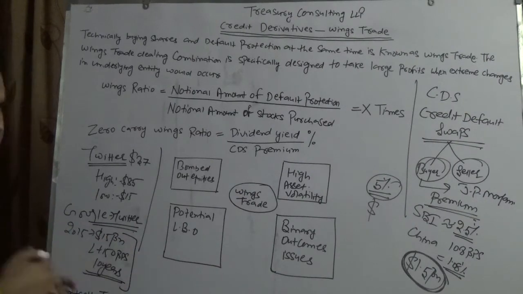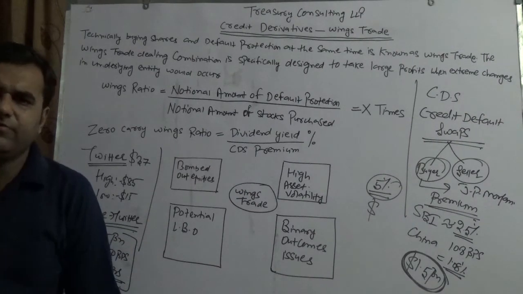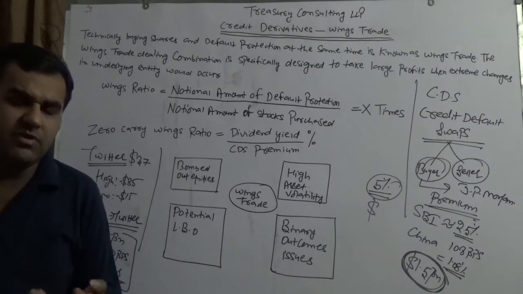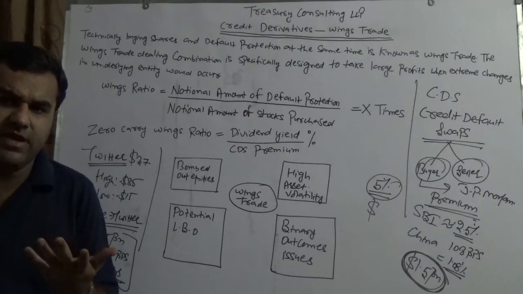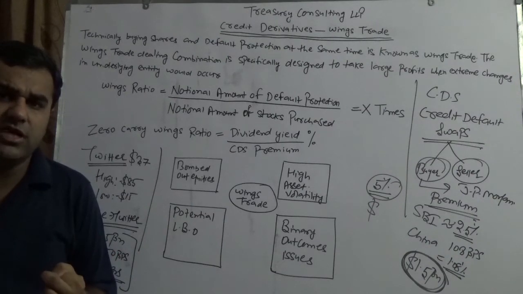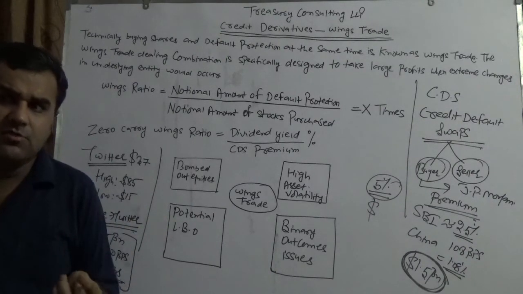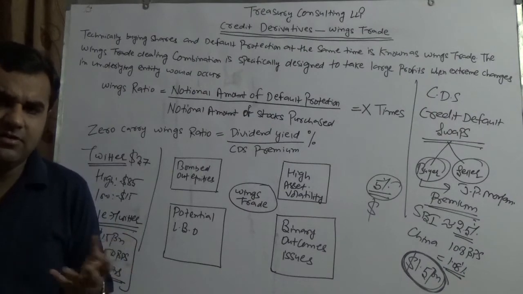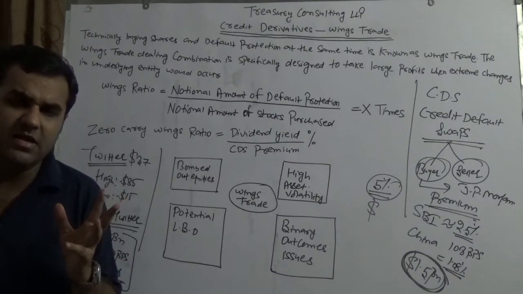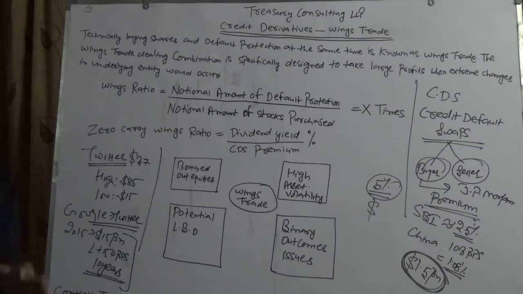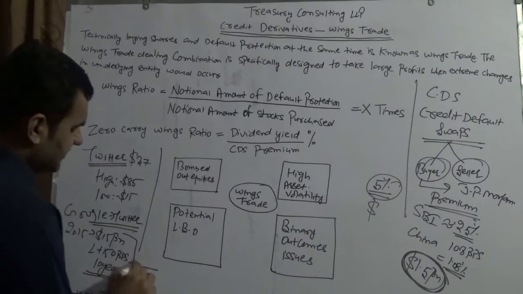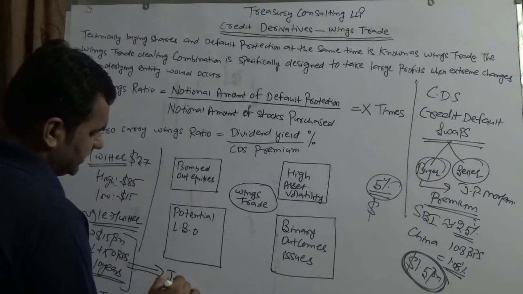Now I have a concern. What would happen if Twitter goes down? What would happen if Google does not buy? What would happen if the business model of Twitter fails? What would happen if it is taken over by some Chinese company? What would happen if the corporate governance fails? There are a lot of speculations in my mind. I will go to a CDS buyer, assuming this CDS buyer is JP Morgan Chase.